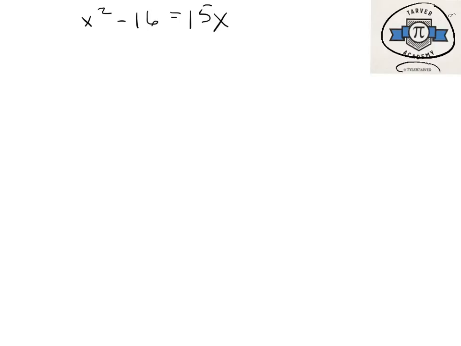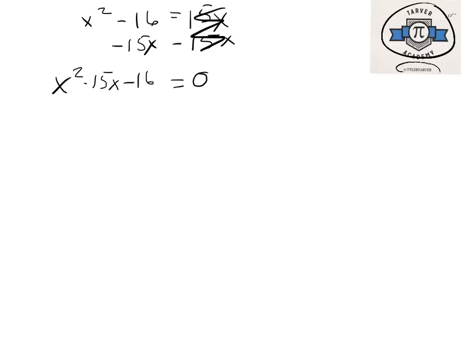So first thing we need to do is get 15x to the other side. It's a positive 15x, so we're going to subtract 15x. That equals 0 on the right side. Now, on the left side, it's x squared minus 16, then we're trying to subtract 15x. We cannot combine that, like I said, so it's going to have to sit alone. Whenever we do this, we like to order them based on their variables. There's an x squared here and just a regular x here, so we'll put it first, second, third. Okay, that's how we order those.